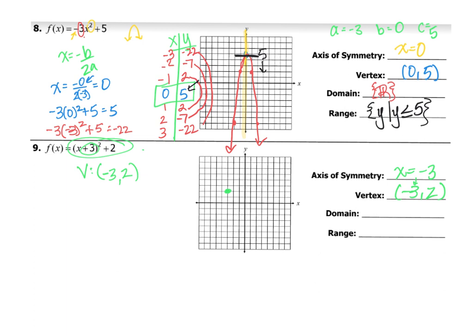I know that my arrows should end up going up because out in front of the parentheses, I do not have a negative sign. So to finish this, you still would need a table of values. And then we're going to say that -3, 2 is in the center of your table of values. And again, if you're doing this on the test, you're most likely going to be typing this into your graphing calculator, and then from there going to the table of values that the graphing calculator makes for you and then plugging them in.